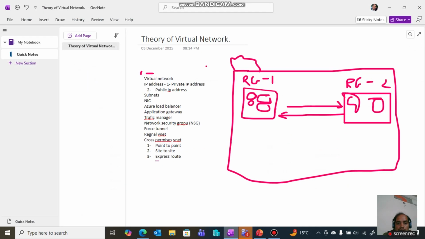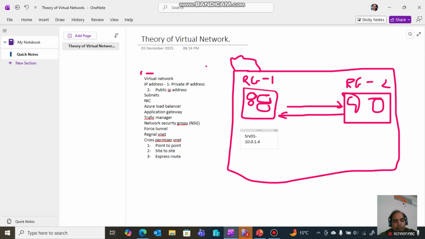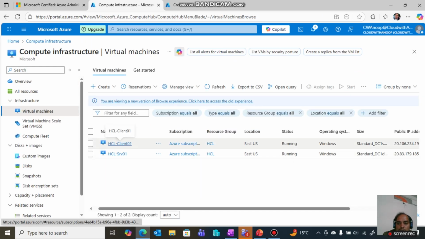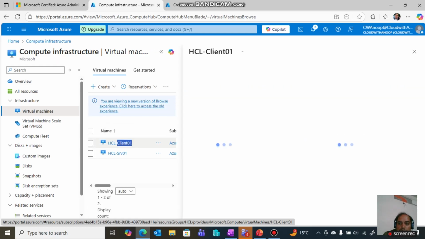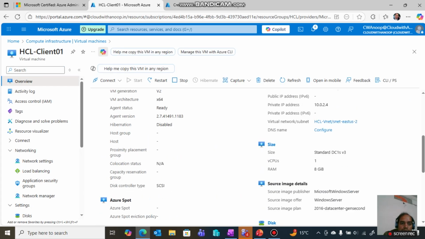I'm going to Notepad, SRV 01 IP. So this is the SRV server IP. Now the client IP. Let's see on the client VM.